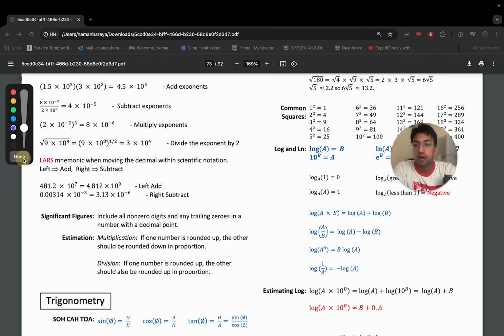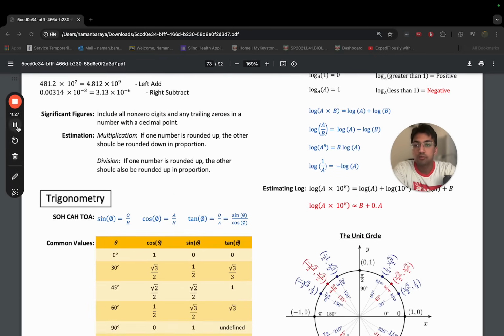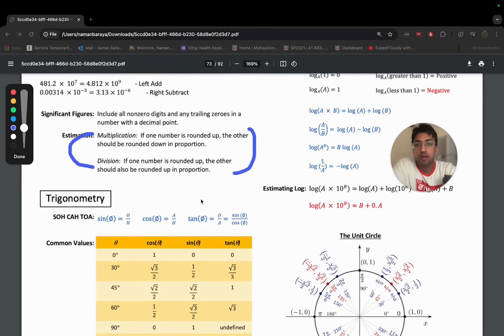Okay. In the MCAT, it's important that when you're doing math, you should just kind of be good at estimating. You don't really need to be able to do complete math with all the digits and numbers and all those things. So just get good at estimating things, because that'll speed up time significantly.